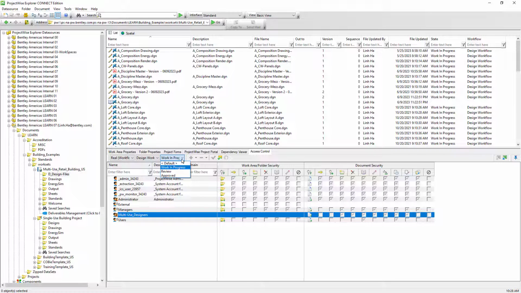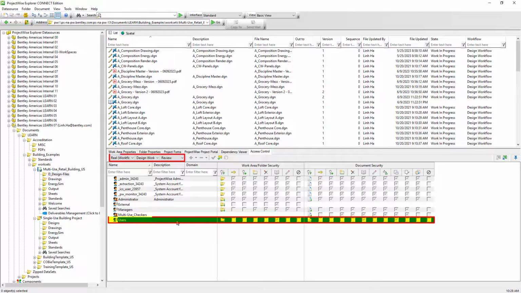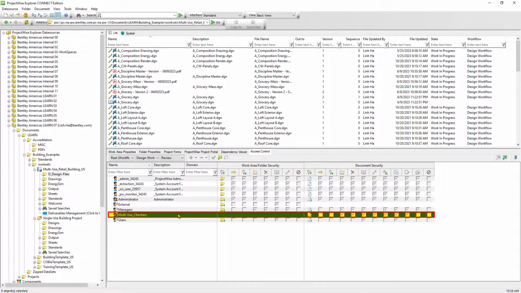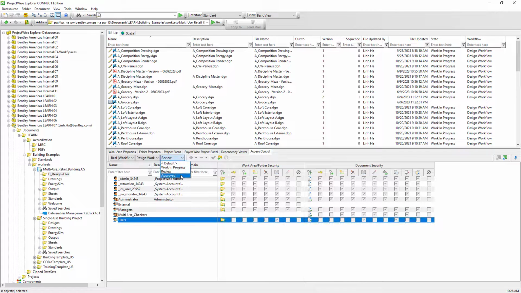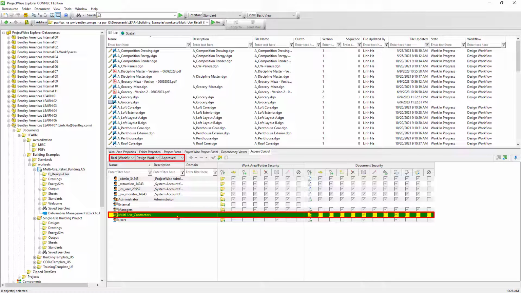Browsing through the review state confirms that designers for this multi-use project are not listed here, but they can still view the documents because these designers are a member of the user list, and that checkers can move the documents to the next or previous state. Finally, when documents are in approved state, only contractors for this project can view the documents. Other contractors or external users that are not part of this project will not be able to view the documents.